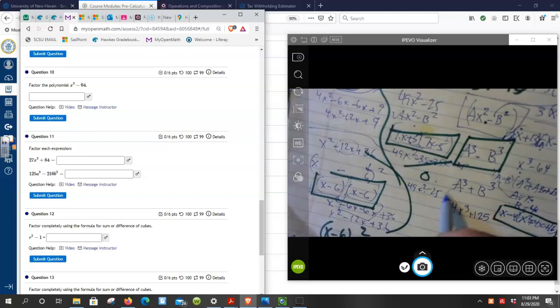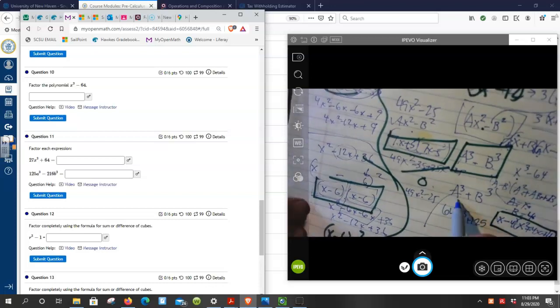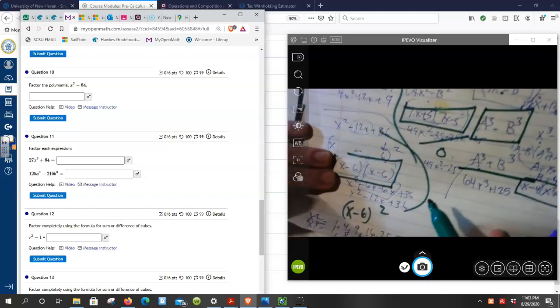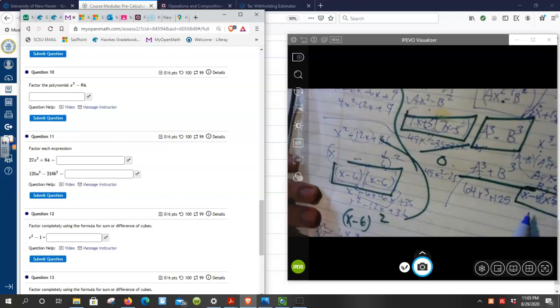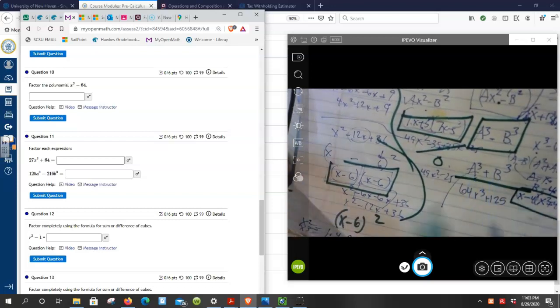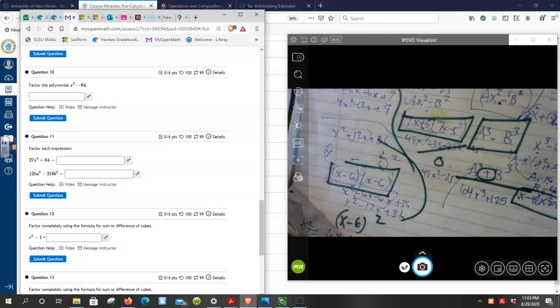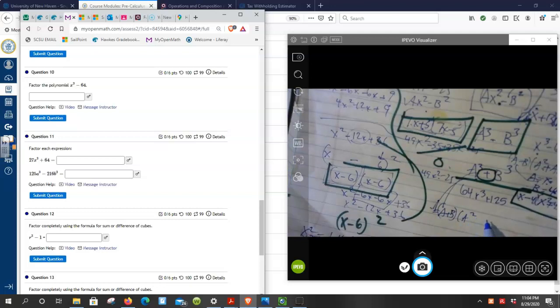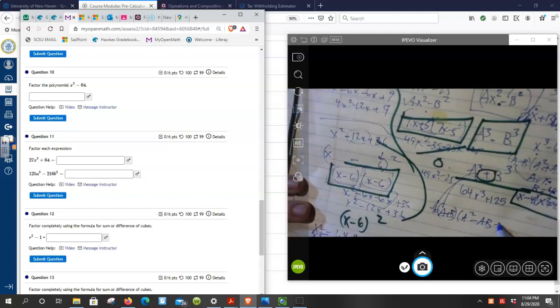The last one that you might see is the sum of cubes, all right? So if you have the sum of cubes, that's when you notice you have the same number repeated 3 times. So it's the same thing except you have a sum. It's plus instead of minus. That's the only difference, all right? So the formula for that is, you don't have to memorize it. I usually let people use formula sheets, okay? So a cubed plus b cubed is equal to a plus b times a squared minus ab plus b squared.